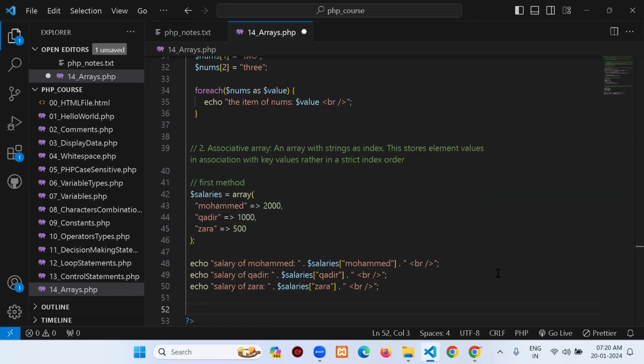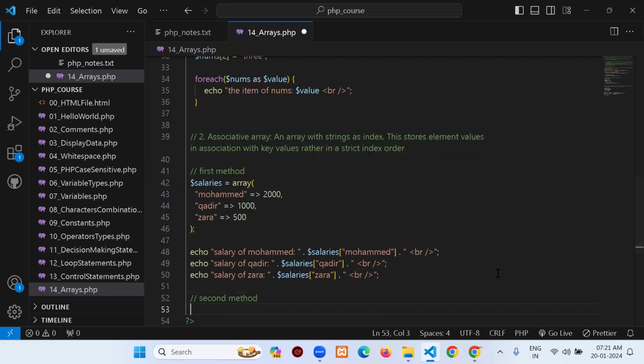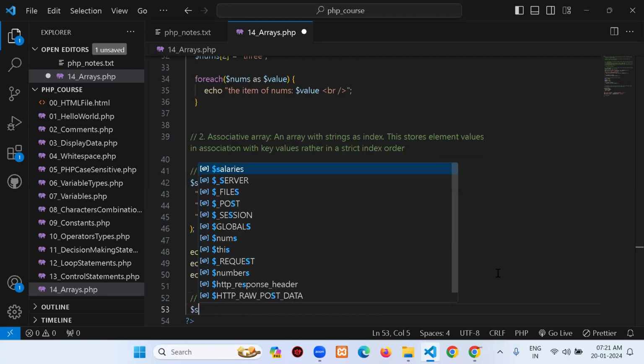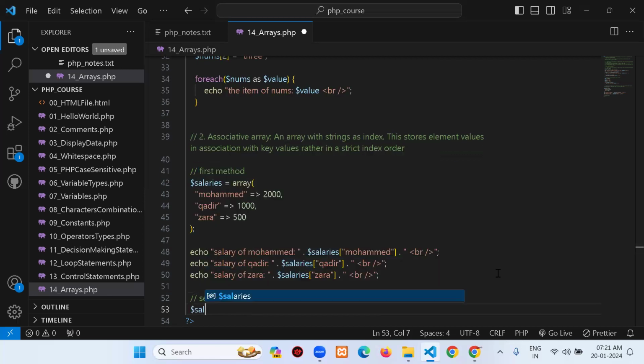So okay, that is one way. I mean, line number 42, a variable name that equals array with a key and its value and an arrow mark. You need to write. The second way, that is always another way, you can declare, yes, I'm just writing here the variable name sal of here itself, same like above, that is individual.